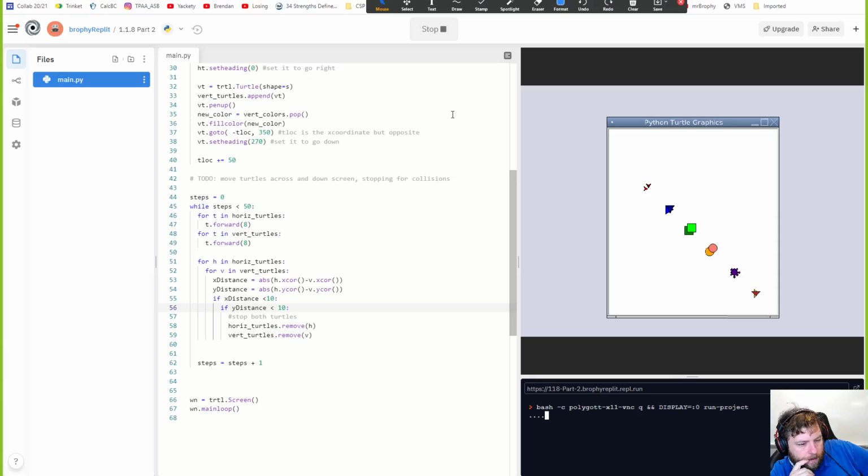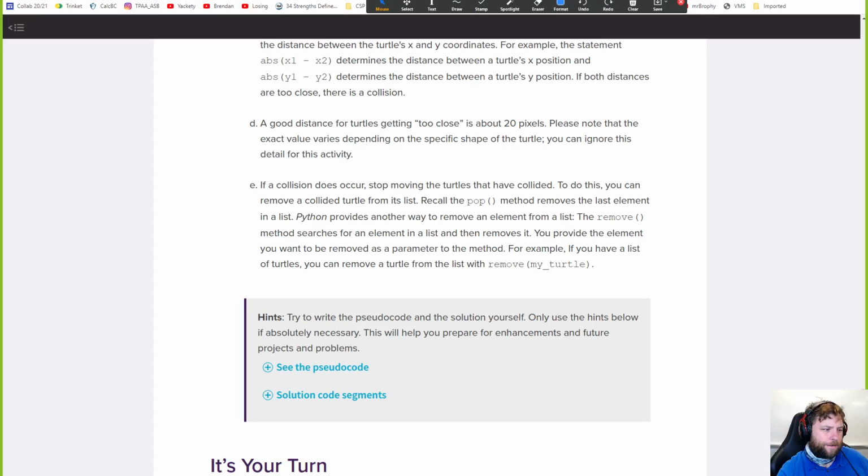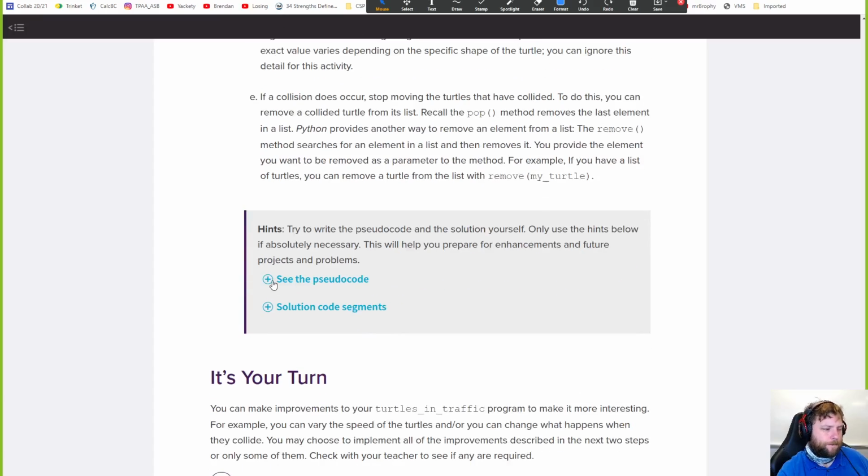Okay. Yeah, notice some are getting kind of close. Like it said, some of the sprites are smaller than others, or turtles. So they might not actually touch, like these ones. We're not worried about that right now. But there you go. As soon as they collide, close enough, it's stopping. Kind of tough.